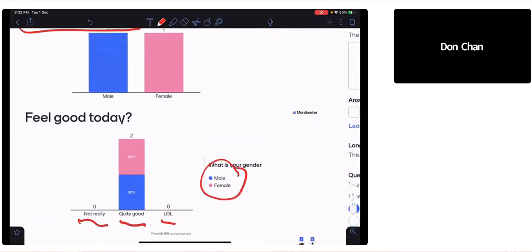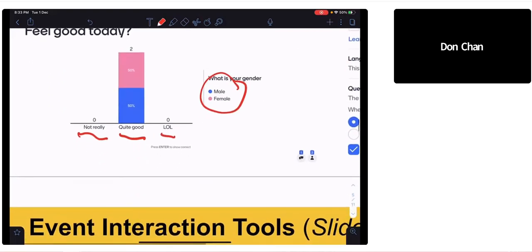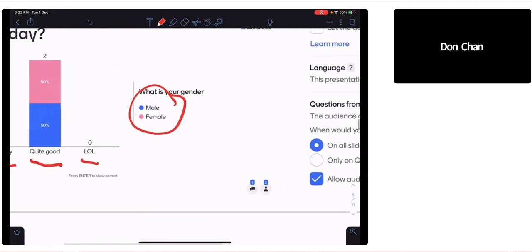So when you are launching some competition or multiple choice for your participants, who may come from different functions, actually you can visualize the segmentation very well here with Mentimeter. Actually, Poll Everywhere can have the same function, but not Slido. One special feature about Mentimeter is that, as you see here, there is an icon.